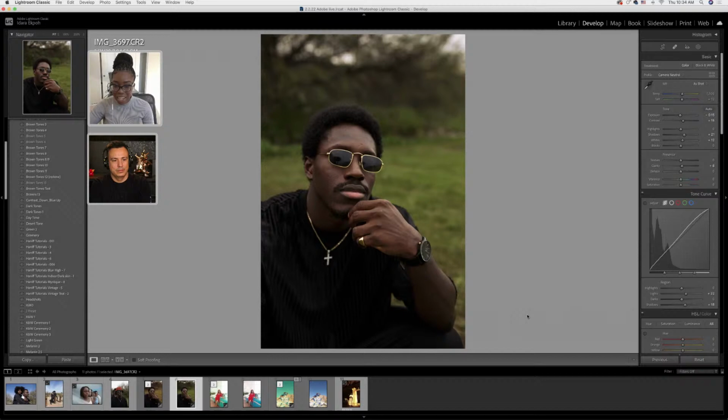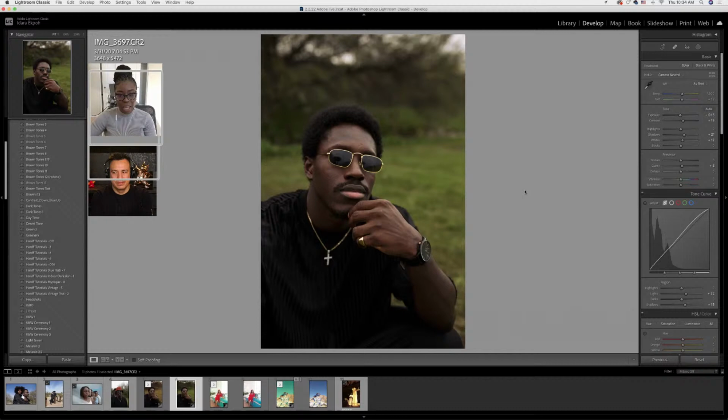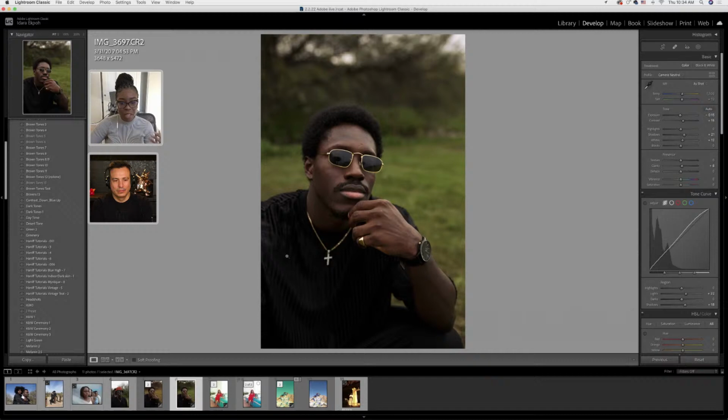In this shot, I really love the way it was composed. I like how he's leading into the photo, and I like that he's not dead in the center. I like that you have all of this green around him. I also think that our complexions do really well around green. The goal is to change the color of the green and make it a little more cinematic and make it pop.